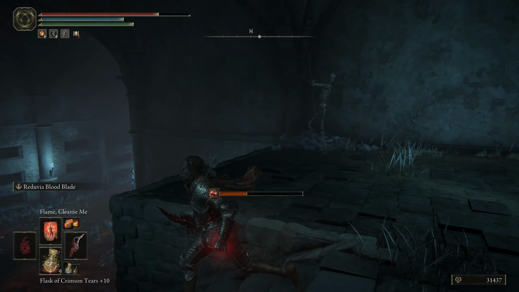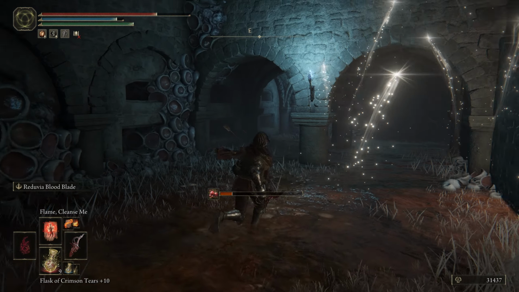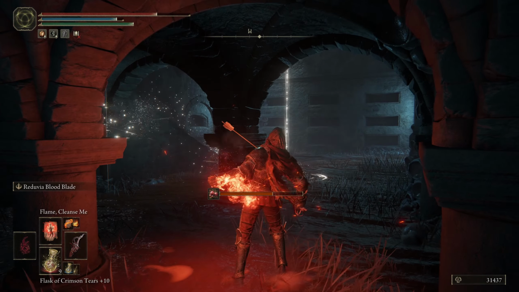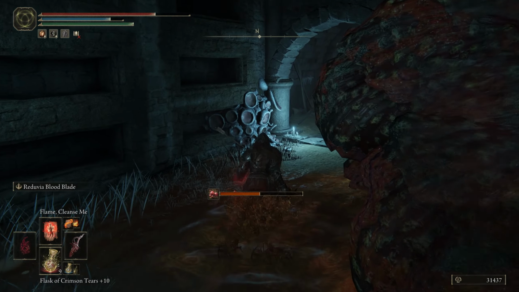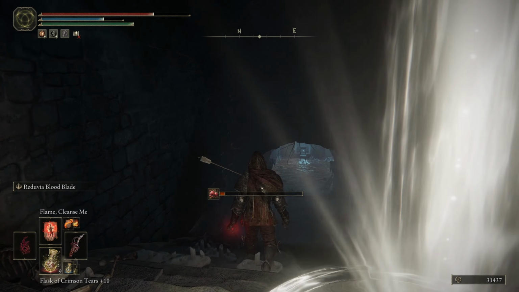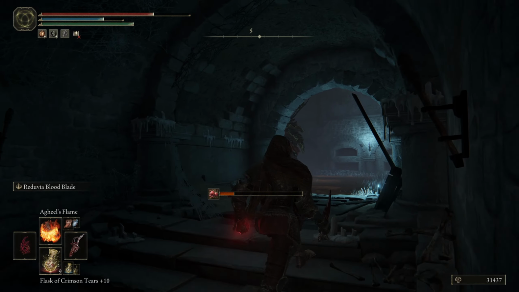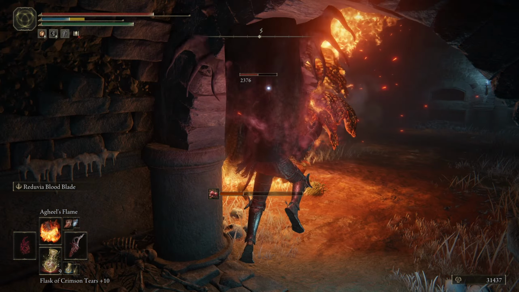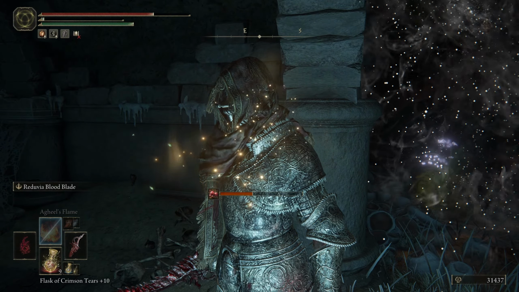Yeah, that Scarlet Rot does a lot of damage. I need this. Why doesn't poison do the same amount of damage? I don't know. It's a big plant. I killed it with fire.